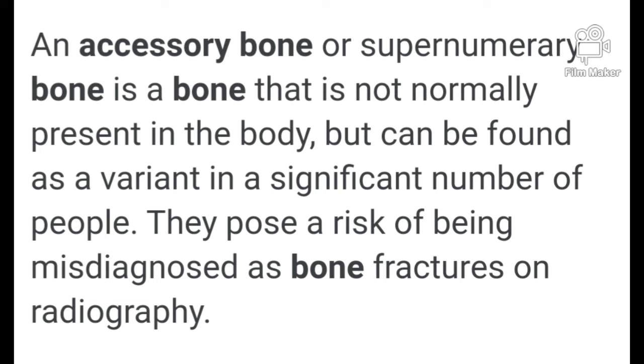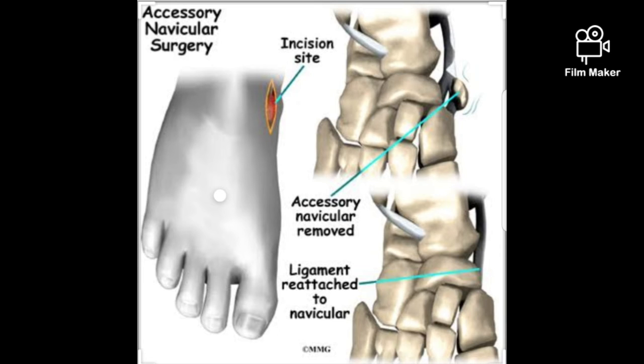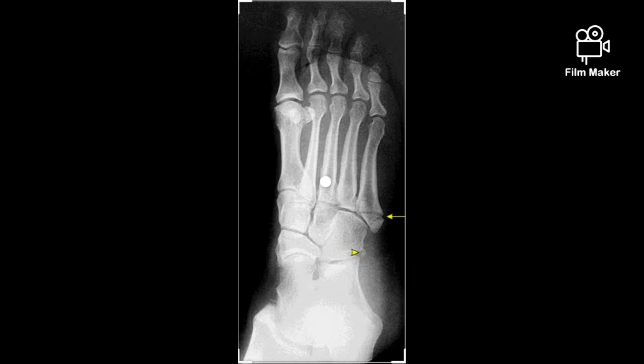We have accessory bones, which are also known as supernumerary bones, which are not always present. These may occur as ununited epiphyses developed from extra centers of ossification, like sutural bones, or you can say the lateral tubercle of the talus, and the tuberosity of the fifth metatarsal. In medicolegal practice, these accessory bones may be mistaken for fractures. However, these are often bilateral and have smooth surfaces without any callus.